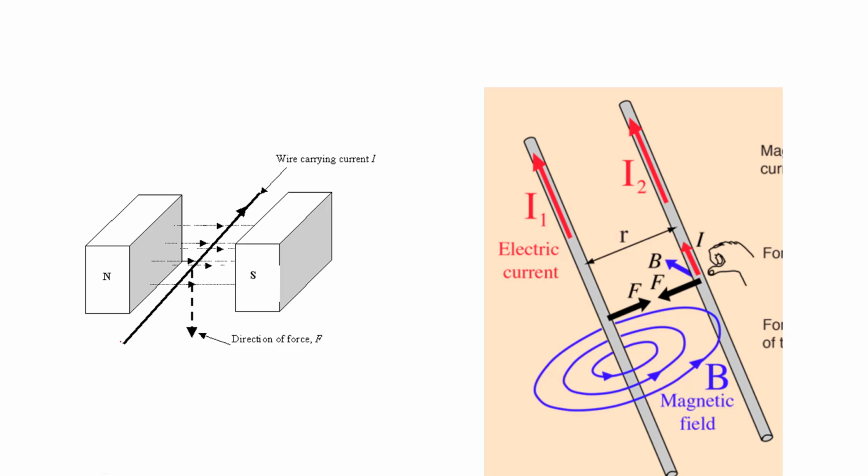If we place a wire in a rightward pointing magnetic field, as in this diagram, and we run a current in the direction that the current is running here, it's going to feel a downward force. It's going to be weirdly deflected perpendicular to that field. And we can see that if we run these wires parallel to each other and run the currents in the same direction, they do attract. We have this attractive force between the wires due to that magnetic field.